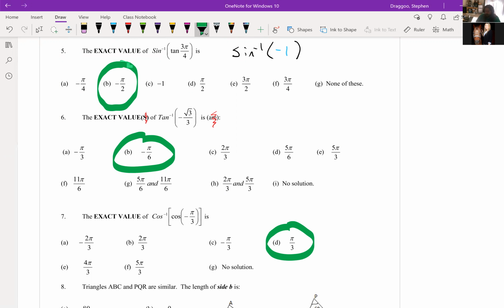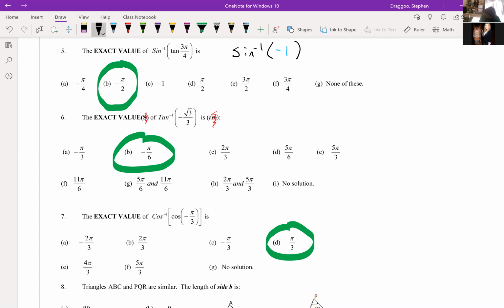The cosine of -pi over 3 is going to come out to a positive number, right, because I know that cosine is positive in the 4th quadrant. So if I take the cosine inverse of the cosine of an angle in the 4th quadrant, I want the reference angle that's in the 1st quadrant, because that's where cosine is positive. So that's the just talking about it way, if you want to reason your way through it.